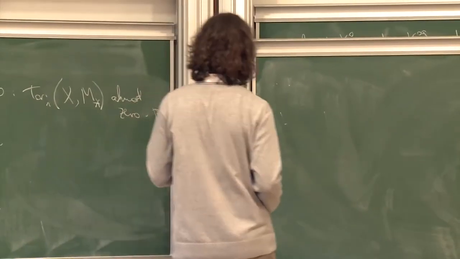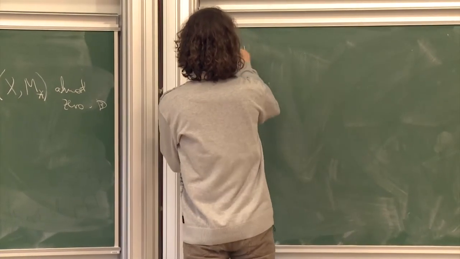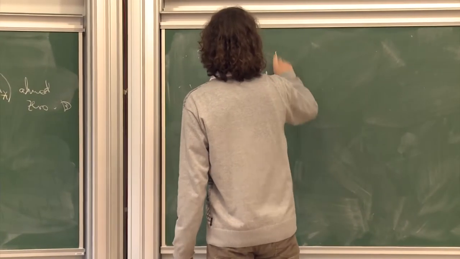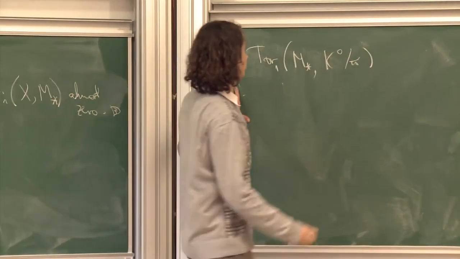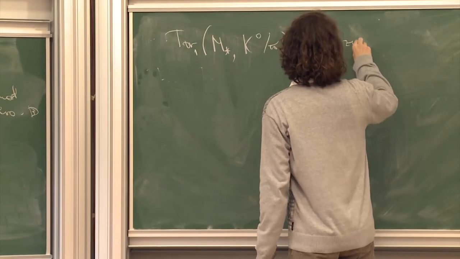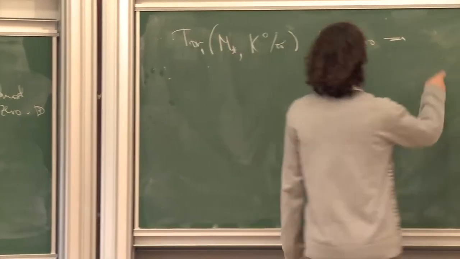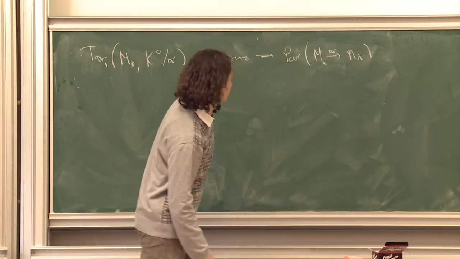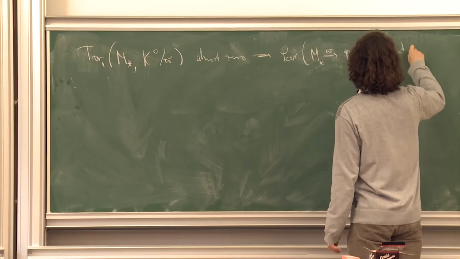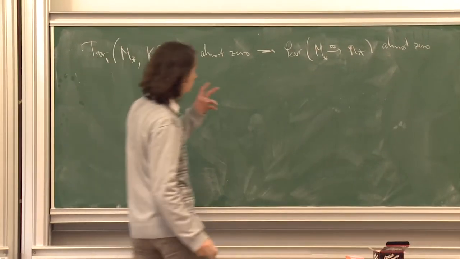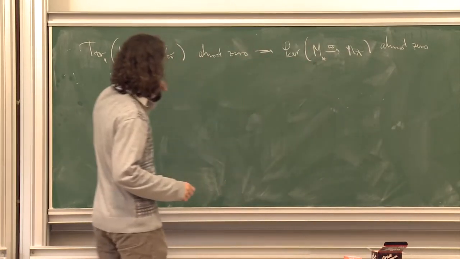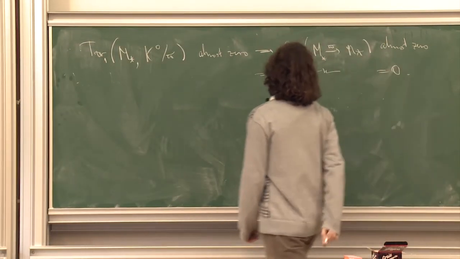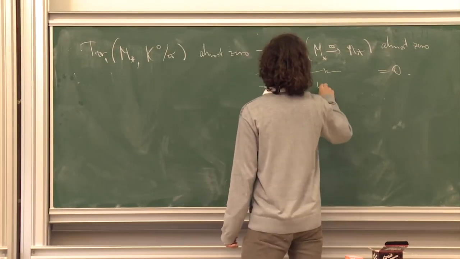And so then we use that as a particular case of this condition. We use that the Tor 1 of m lower star and k naught mod pi is almost 0. And this just translates into the condition that the kernel of multiplication by pi on m lower star is almost 0. But again, the kernel can have no almost 0 elements because of this, and hence it follows that this thing is 0. Which means that m lower star has no pi torsion.